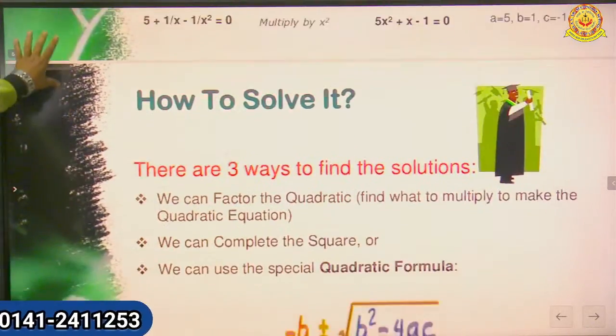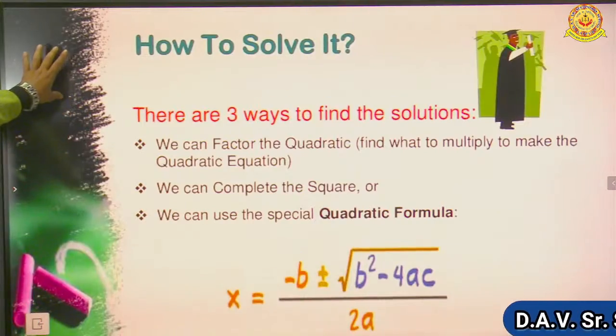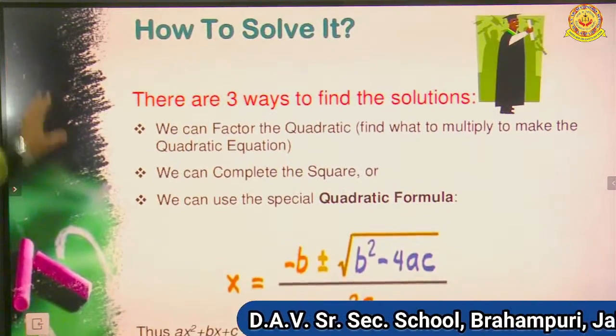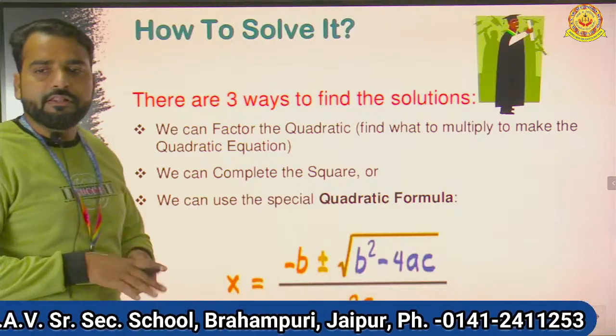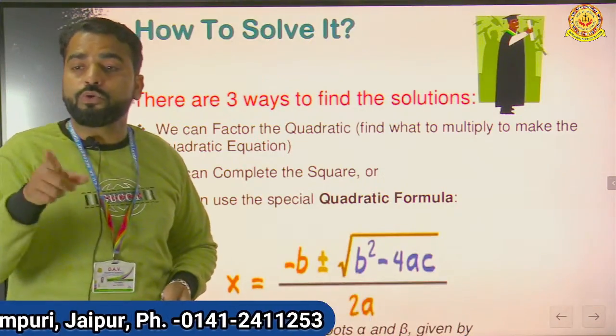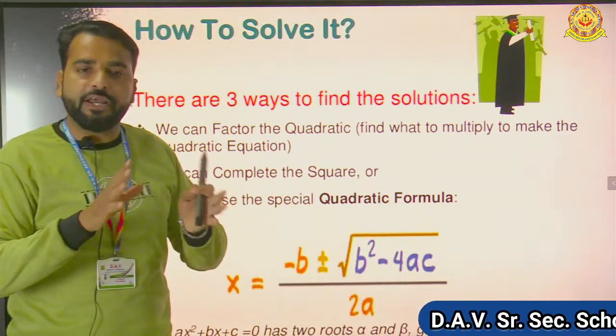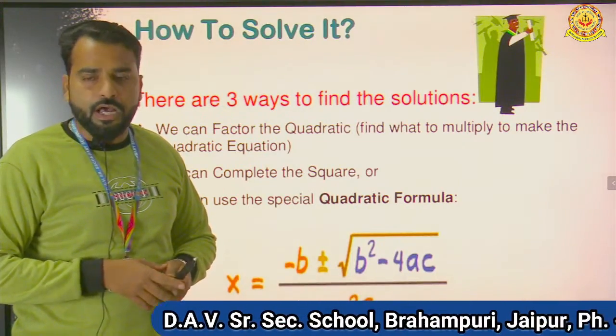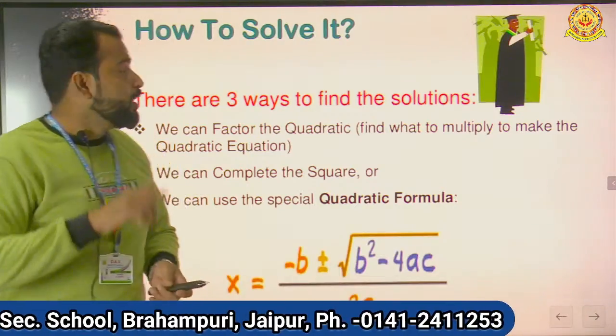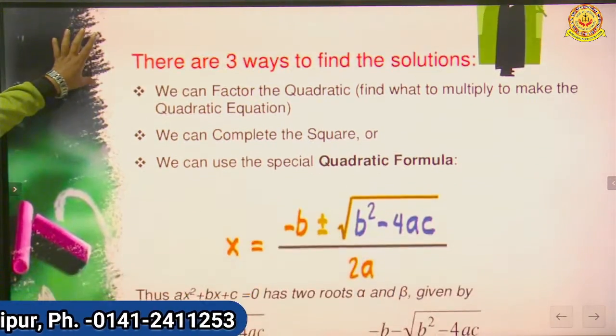Now how to find this root or the zeros by any method? If a particular method is mentioned, then find a quadratic equation or find the root or find the zeros by middle term splitting method, then you have to do it by only that particular method. आप इससे नहीं कर सकते in that situation. So there are three ways to find this.